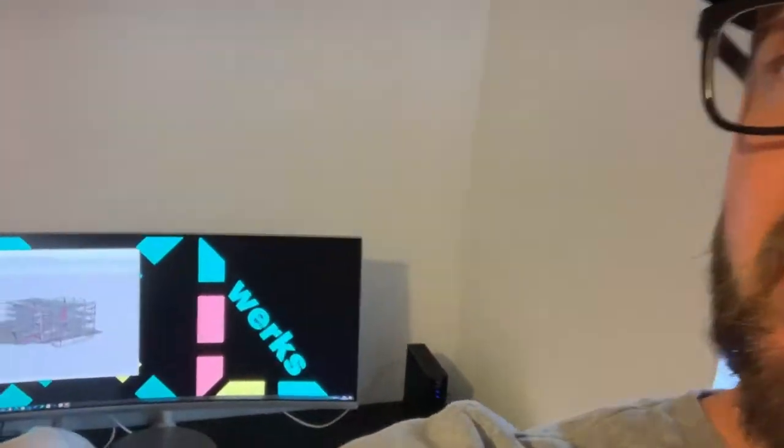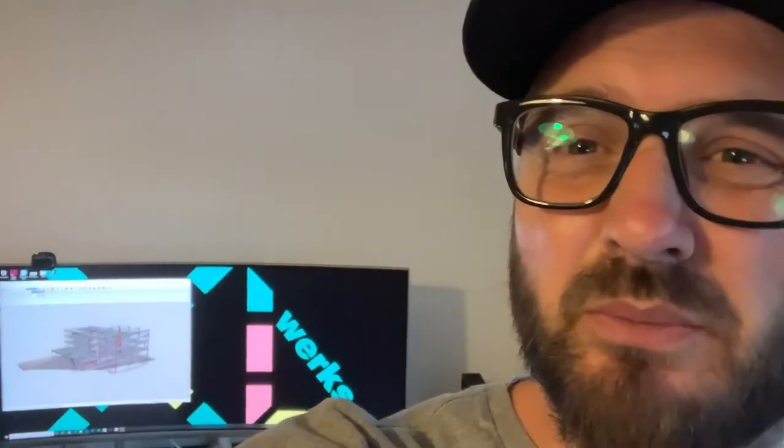Hi everyone. This is the first week of the ConstructXR program and the first week of the Digitech project, which is the first one in the series. Tomorrow morning we're going to see a contractor on site. Today I received the up-to-date structural engineer's drawing — well, not a drawing, a 3D model.